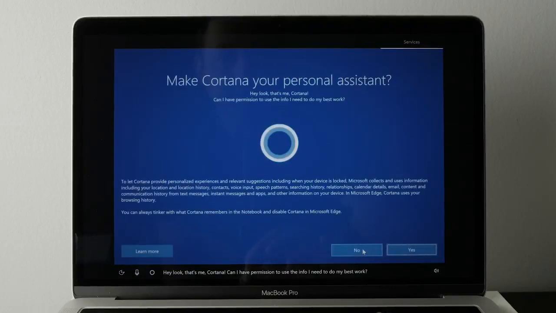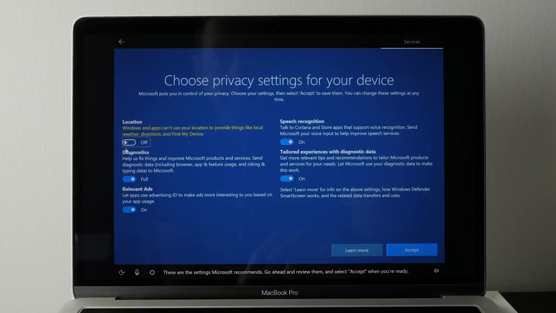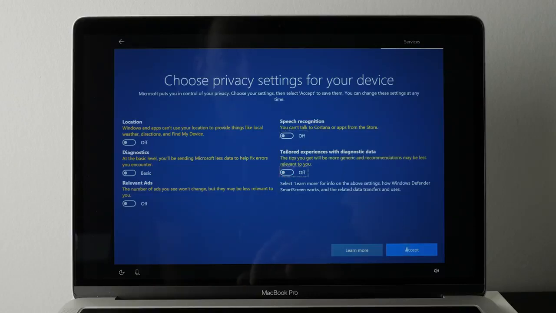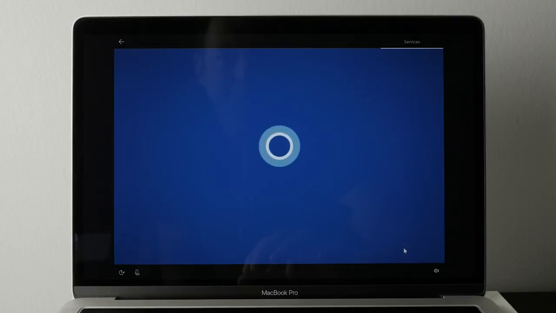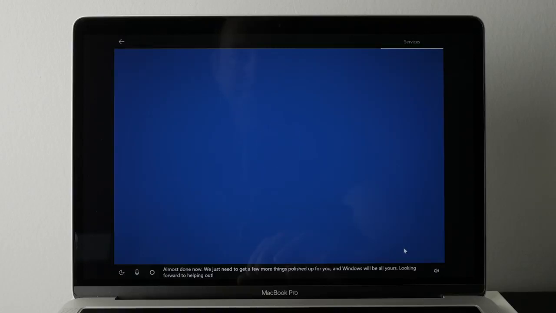Now I decided not to use the personal assistant. I skipped that. Now for here, I just unchecked everything, but I recommend that you read all of these choices and see if any of them apply to you. I just said no to all of them, and then I accepted it, and I went on to the next step. It's a process of updating both the Mac software and the Windows software, and you'll see as we progress how that works and how to activate your Windows install.